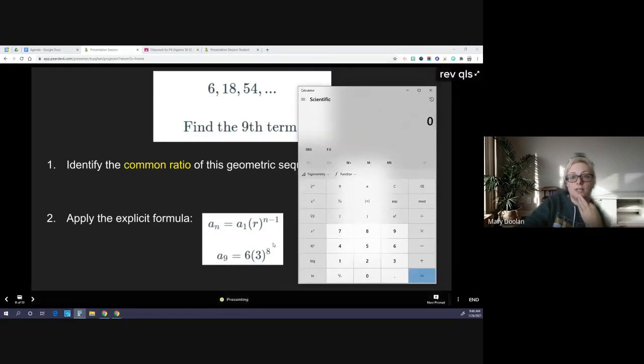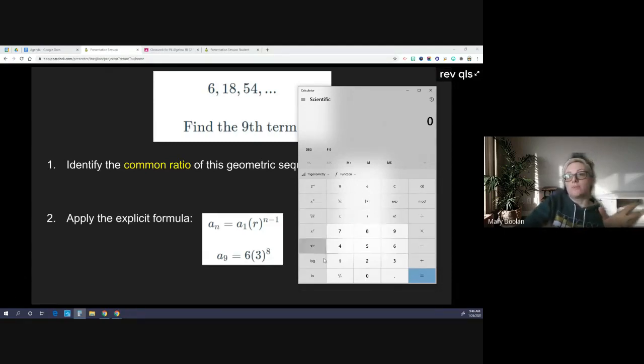When you have 6 times 3 to the 8th power, you've got to remember PEMDAS order. You want to make sure you deal with your exponents before you do any multiplying with 6 and 3. So we want to do 3 to the 8th power first, which is 3 times 3 times 3 times 3 times 3 times 3 times 3 times 3. Depending on your calculator, you should have some sort of a button that lets you take any number and raise it to any power. My button looks like this with the X and the little Y. So I would type in 3 as the base, hit X to the little Y, then type 8 as my exponent and then equals. What it showed me is that 3 to the 8th power is 6,561.